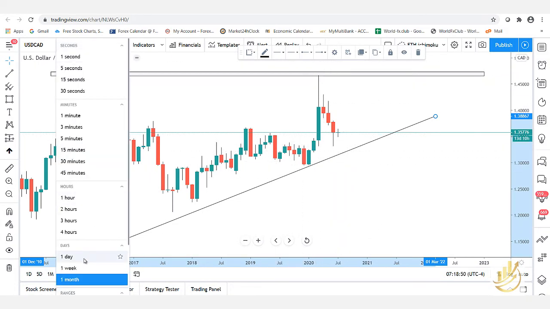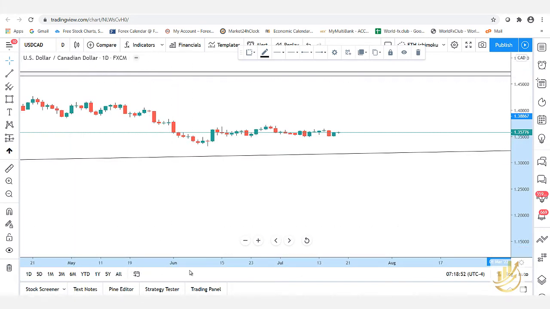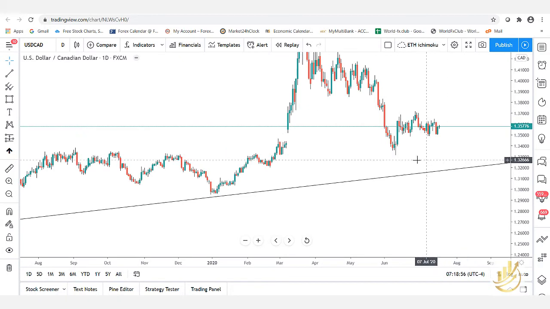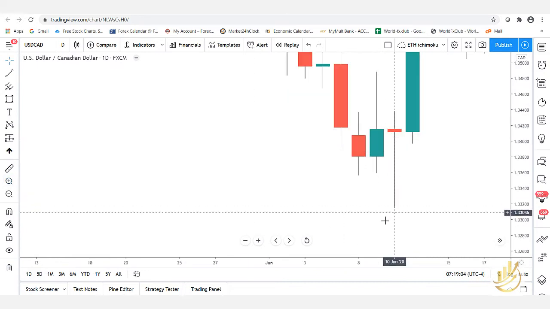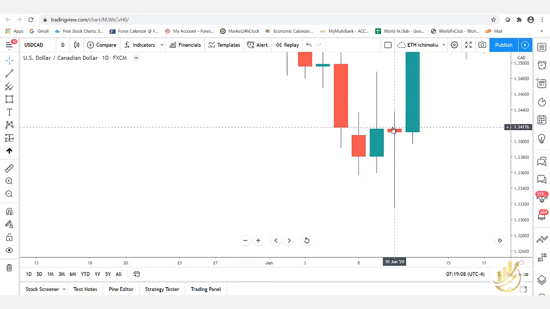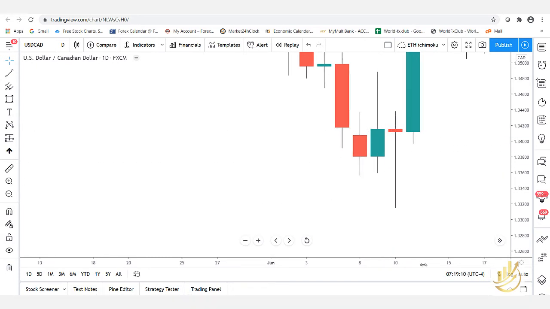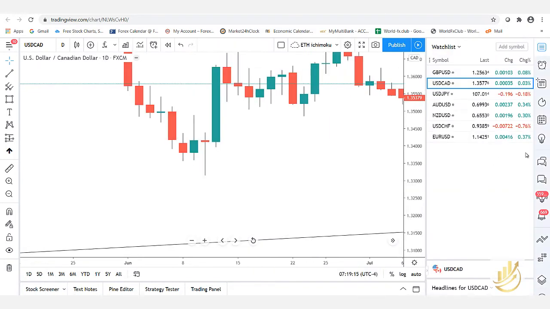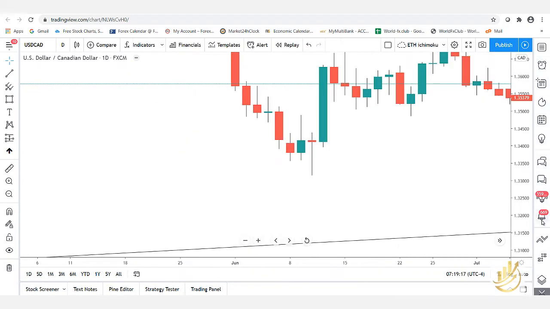So if I go down to a daily or a weekly, if you see 10th June, we got a hammer here, a daily hammer. These types of confirmation you require. So once you have a higher rejection, even if you bought here, if I create a risk to reward profile here, just hold on.